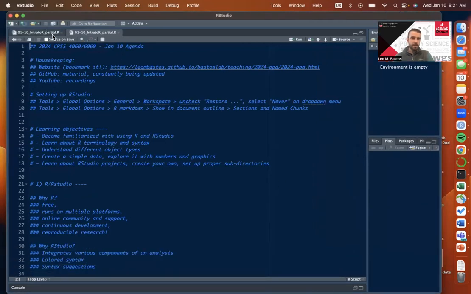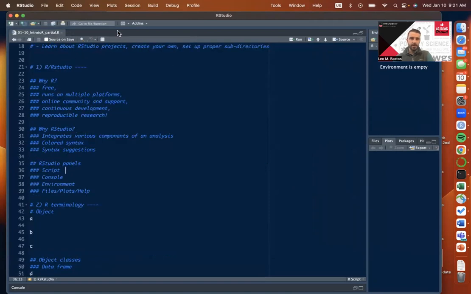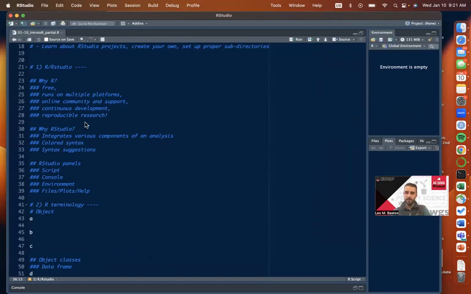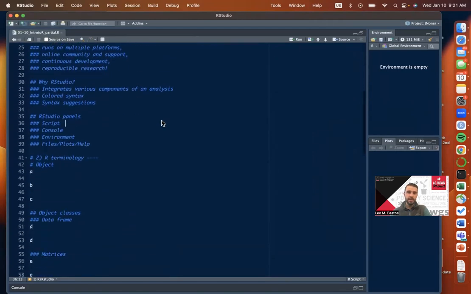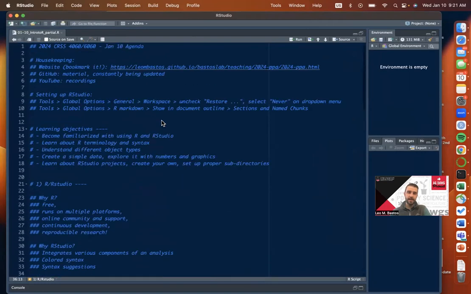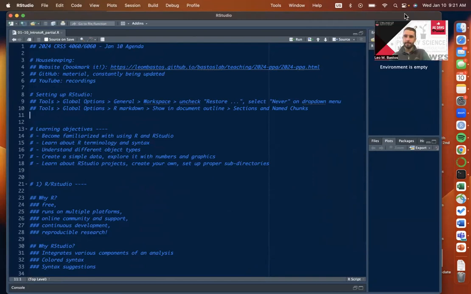My RStudio may look a little bit different from yours, just the color and maybe the location of things, but you should have the script loaded somewhere on this part of RStudio. If you did double click on it and it did not prompt RStudio to open, let me know, because then something's going on.